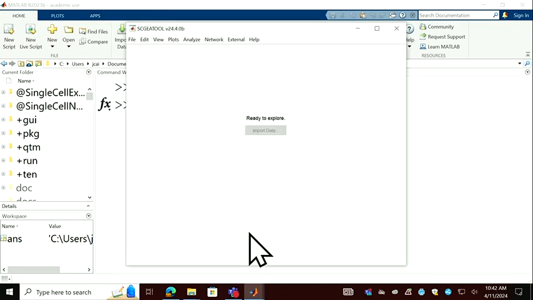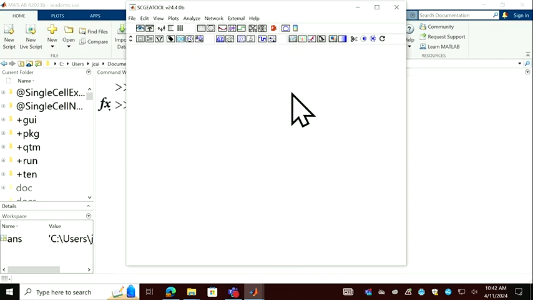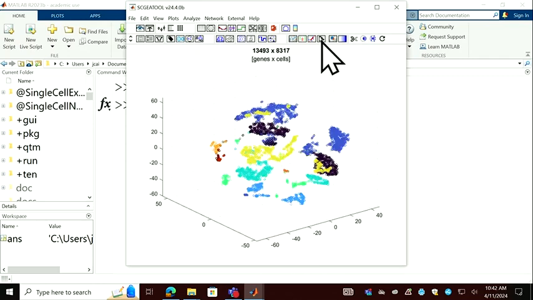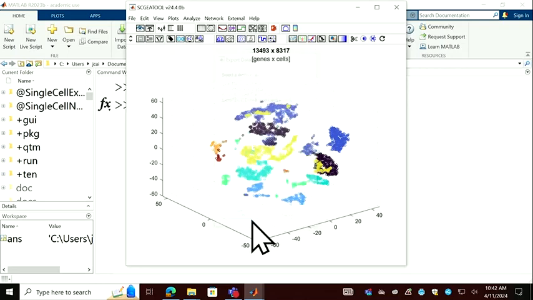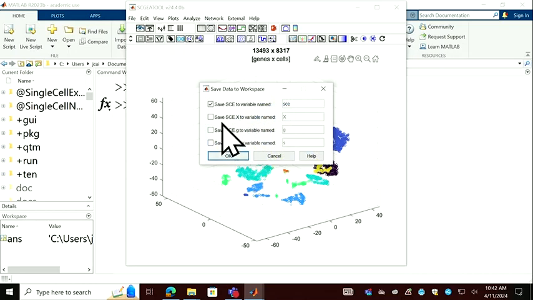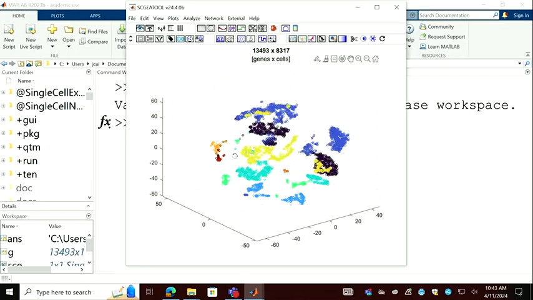So you can load this example data and export. Export data to the workspace. Then you select I need X and G. So X is the expression matrix. G contains the names of genes, although we don't need it, but just export to the workspace.